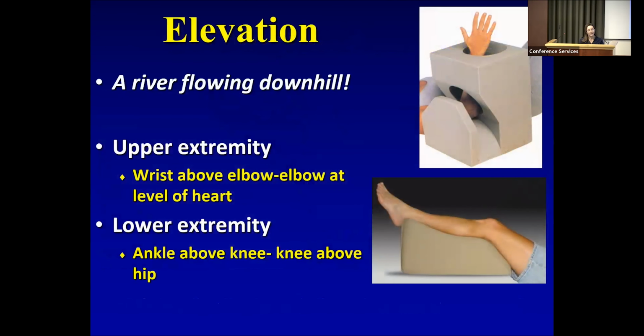So good pain control, the adequate assessment, and the adequate imaging we need so that we can determine what's best for the child. And then the elevation. We don't have any of these fancy devices in our hospital, but they're nice illustrations of how to elevate an extremity. A river flowing downhill is a nice way to look at it. For the upper extremity, I generally say Statue of Liberty or an incline. So the hand higher than the elbow, higher than the shoulder, everything heart level or above. Pillows, blankets, whatever we have. Same thing for the lower extremity: the ankle should be a little above the knee, a little above the hip, and everything should be heart level or above.